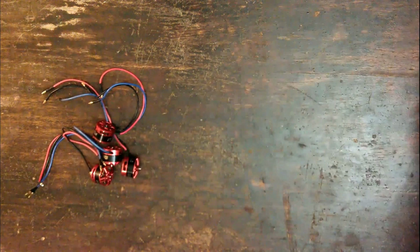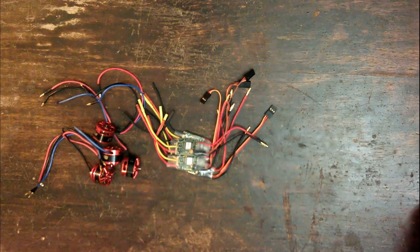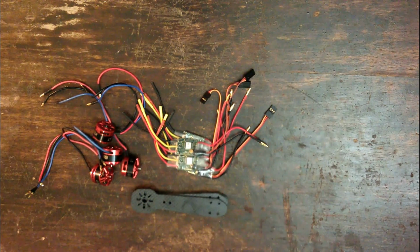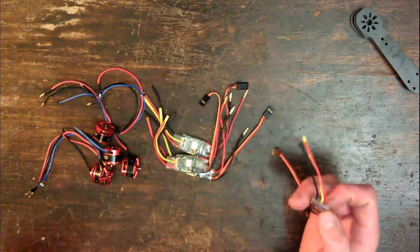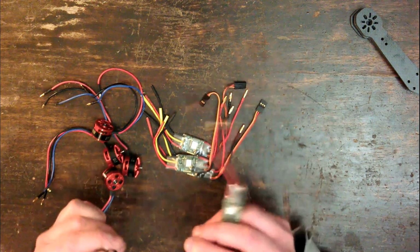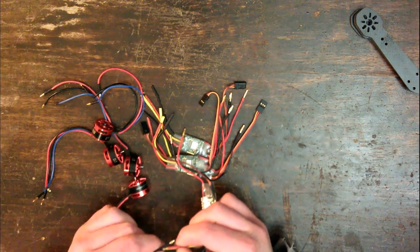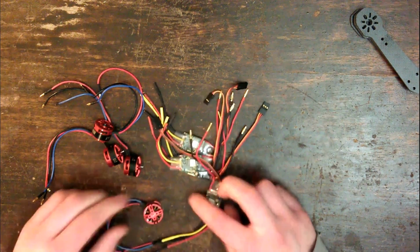So, the first thing we need to do is take these motors and hook them up to the 4 Afro ESCs, then attach them to the carbon fiber motor arms. Now, something I like about these ESCs and motor combo is they both come with these nice little handy bullet connectors. So I can simply just plug those straight in. Also means if I get any of the rotations reversed, it's easy to change.